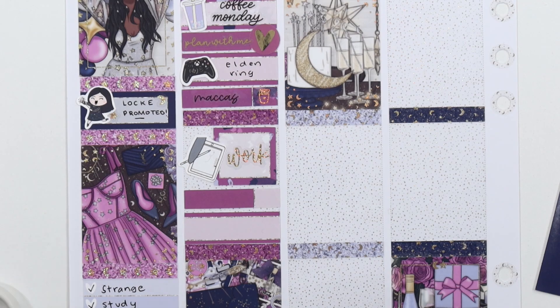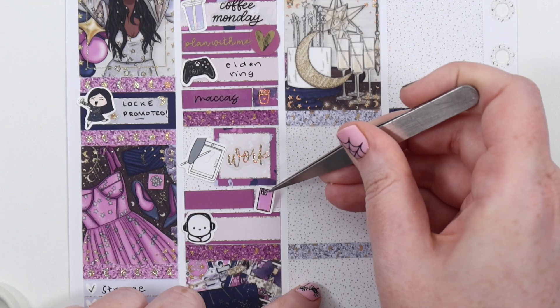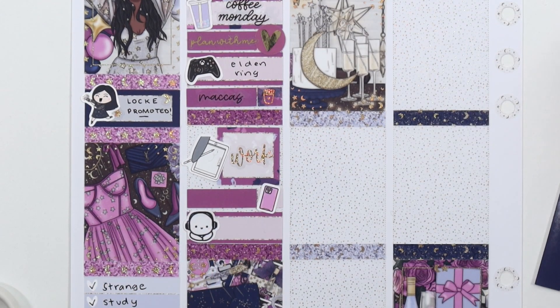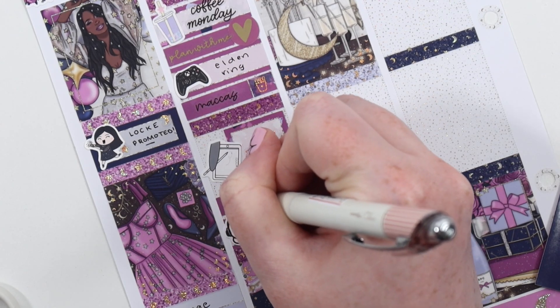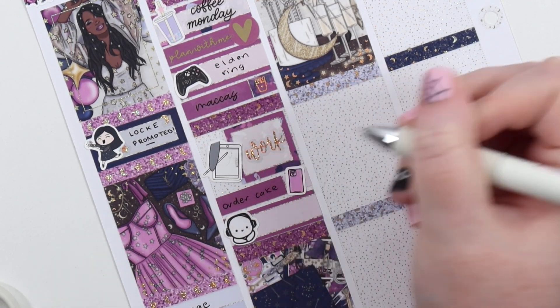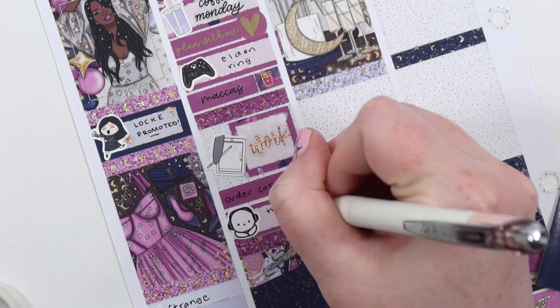We had Macca's, and then I did a bunch of work. I think I finished up my shop set this week and released my Stranger Things art, so that is out and shops are using it. And then I just ordered Luck's cake from a local cake shop on our food delivery service — a scheduled order for Friday.